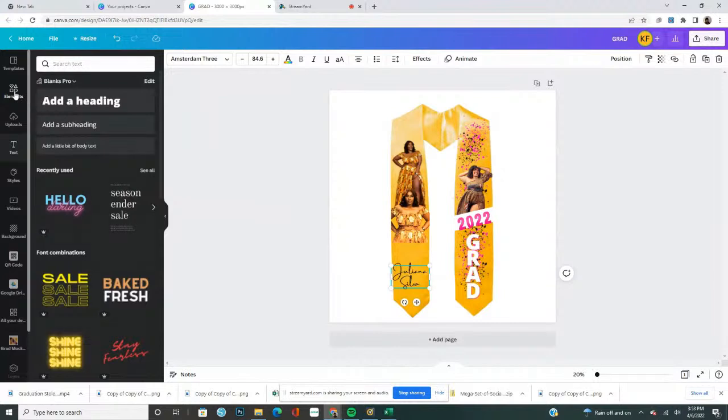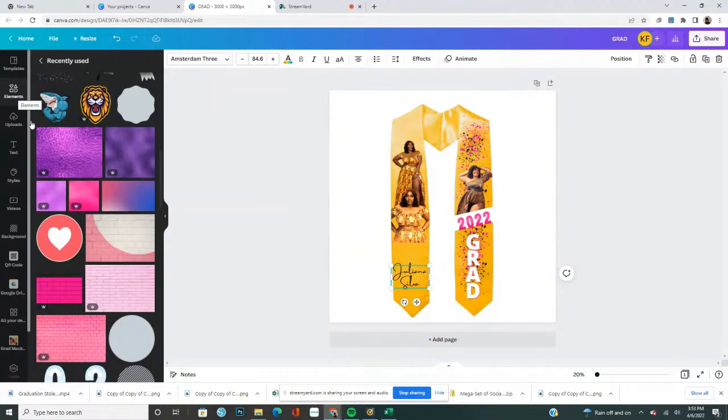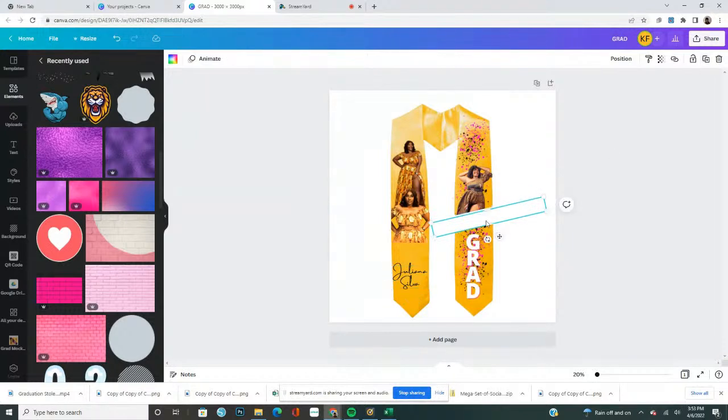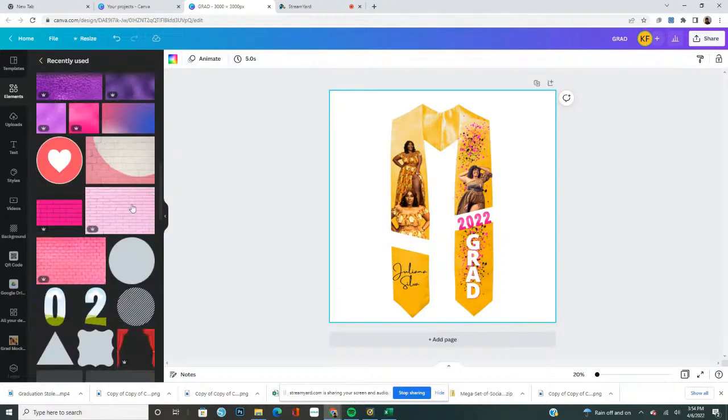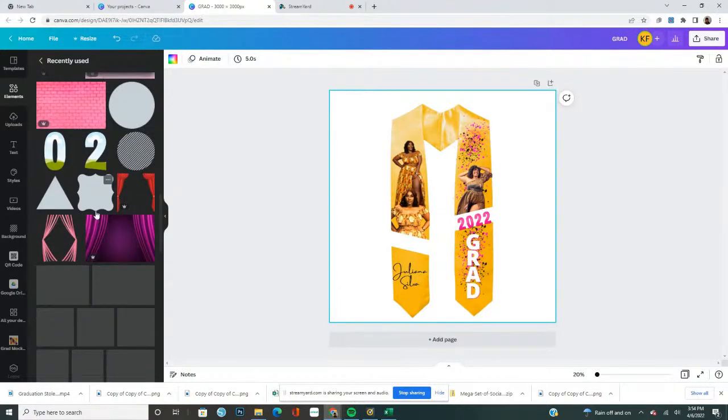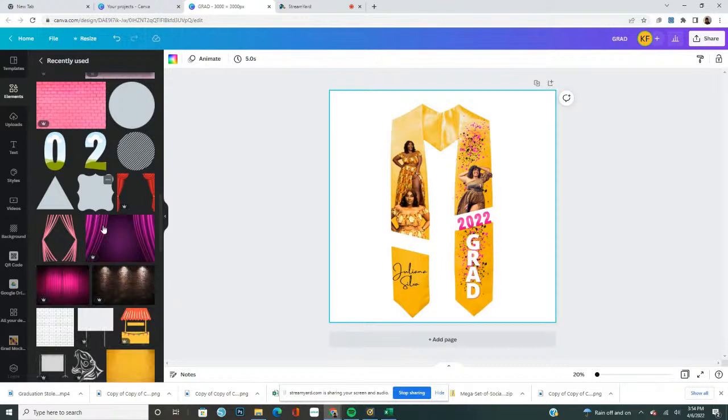I'm going to go back to elements. Actually, I'm just going to use this one here. I'm going to duplicate this. And I'm going to use one of these over here. Of my elements, there is an image that I use for a mascot.